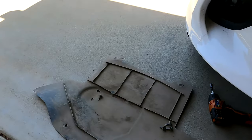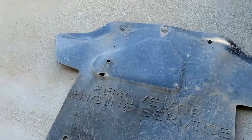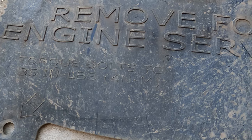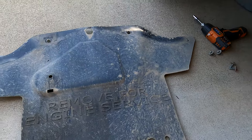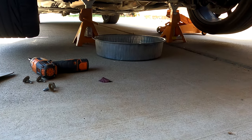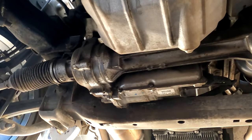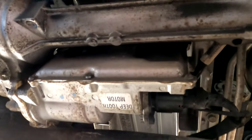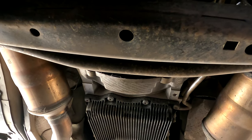I did already pull off the cover here — four 10-millimeter bolts. There's an instruction on here: remove for engine service, torque bolts to 35 inch pounds. I just used my little impact to get them off. I've already got a drain pan sitting down here ready to go, and it is safely supported up on jack stands. I've never been under this car before, so this will be a first. There is the oil pan and there is the drain plug right there. It looks like a plastic transmission pan — luckily, it is not leaking.